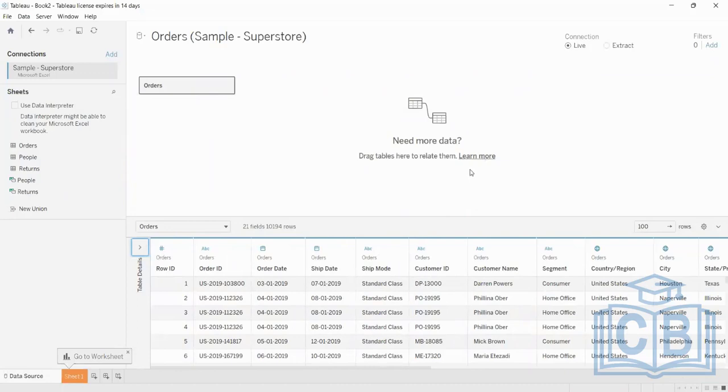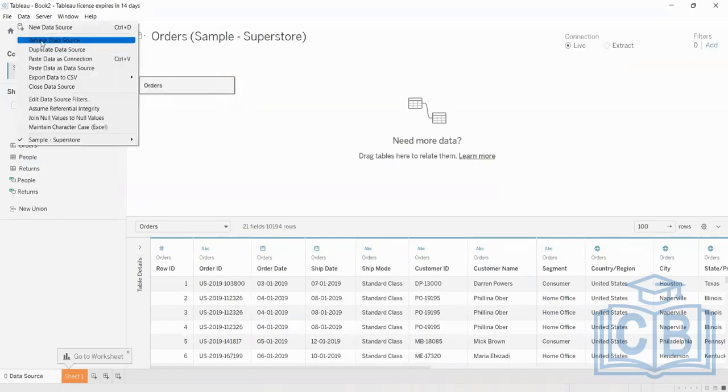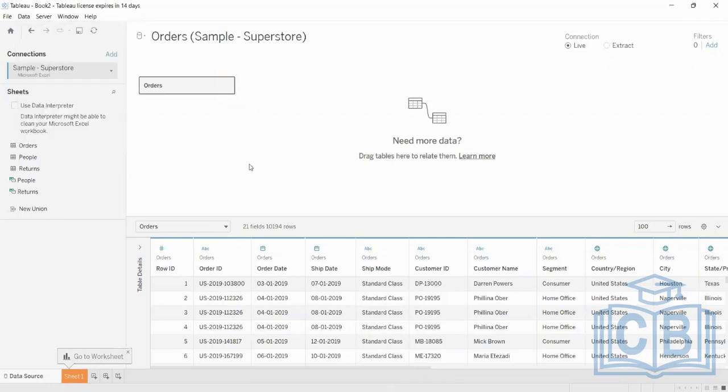So what is live and what is an extract? This is basically live data. I have connected my Excel over there, and if I make changes to my Excel, which I'll show you through Google Sheet, because in my machine my Windows has expired, my Office has expired, so it is not letting me edit the Excel. But what happens technically is, if I make a change to my Excel and do a refresh over here, if I refresh the data source, this gets updated automatically, because this is live.